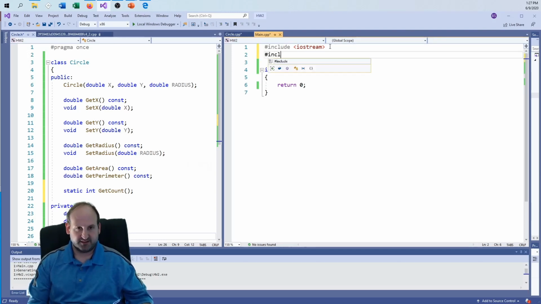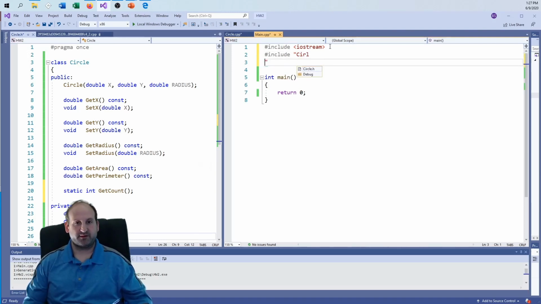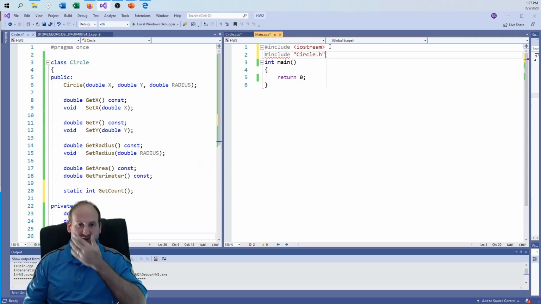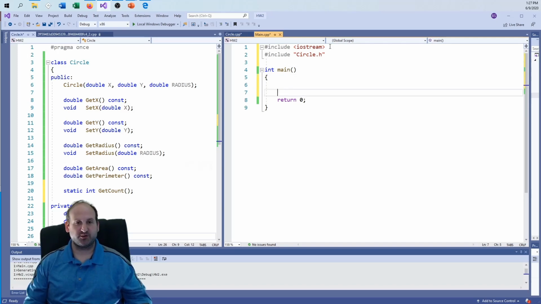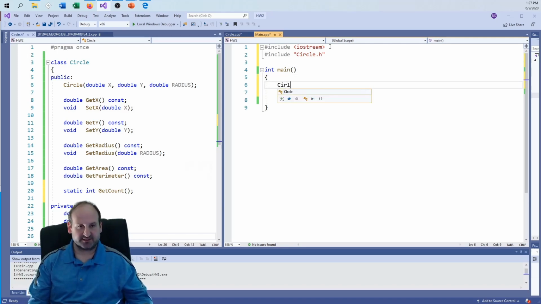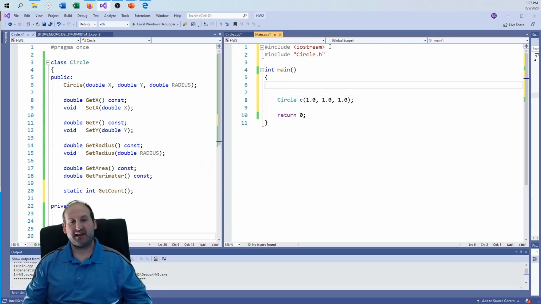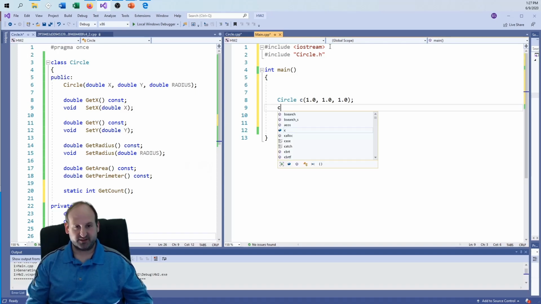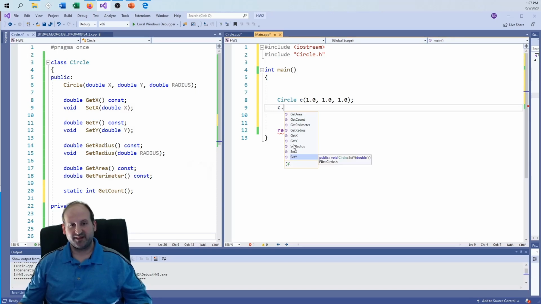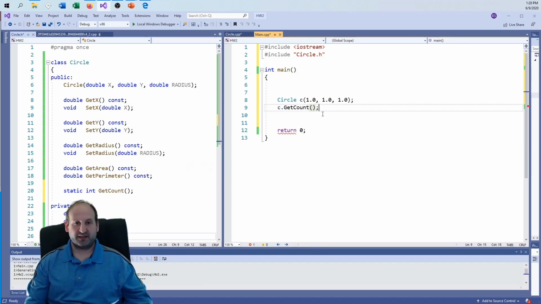So I'll just include circle. Remember, the stuff we create gets quotation marks as opposed to angle brackets for all the general C++ libraries. And so I can create a circle C, and I'm just going to put the same variables in. This isn't part of anything I'm worried about here. But now how would I access this static variable that I just defined? You think you can do c.count, and notice there's nothing here. It's private, but there's a getCount function. And I can do this.